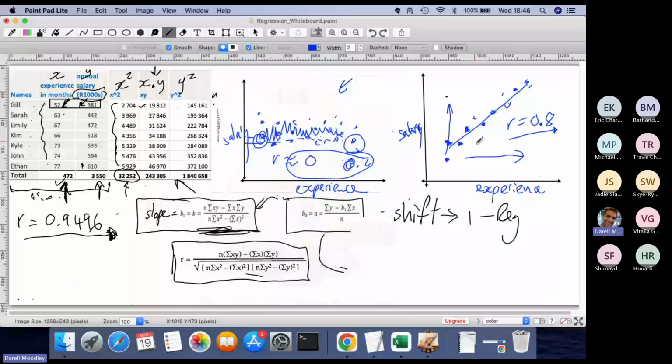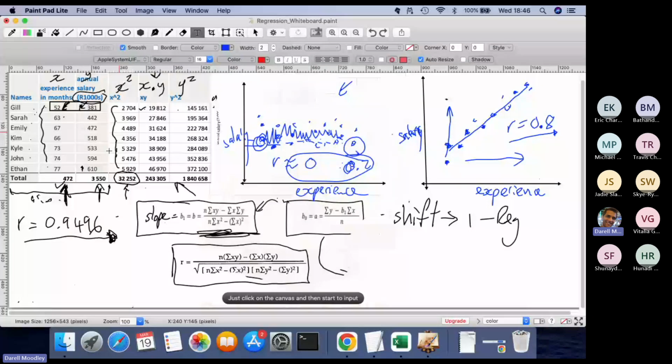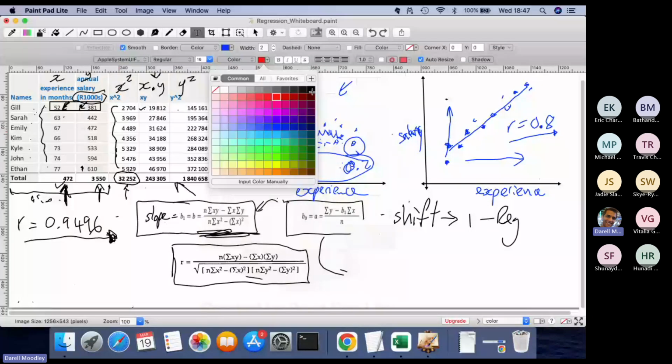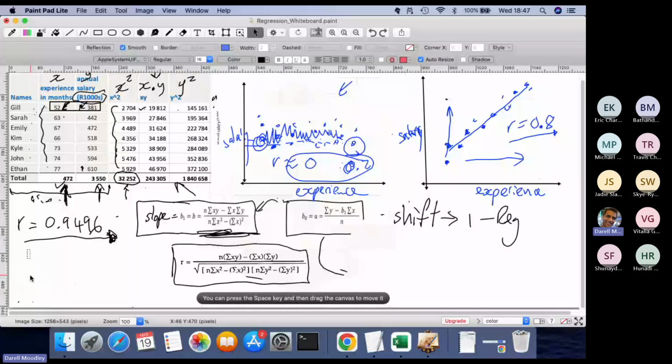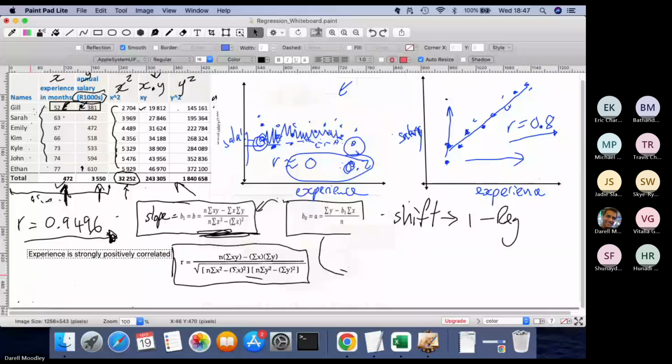Back to this, all right? Now, that's what's happening here. Your 0.9496, it's a very high value. So that means experience is very strongly correlated to salary in a positive way, right? So that's what you've got to interpret it that way. And the interpretation is very important. They would require you to do that. So how you'd interpret it, all you've got to say is experience is strongly, and you would say positively as well. Positively, I'll explain that in a second. To salary.